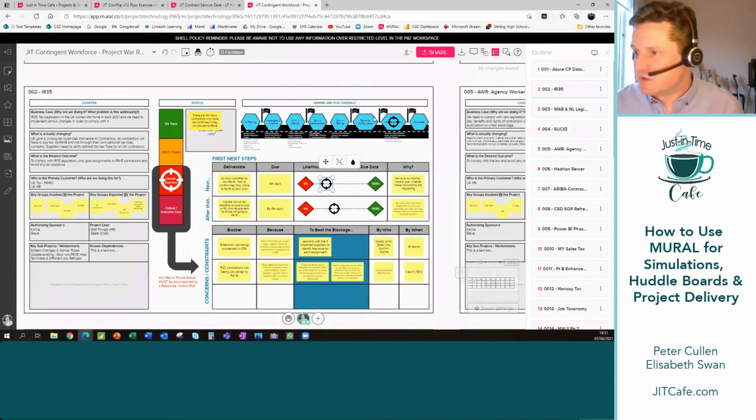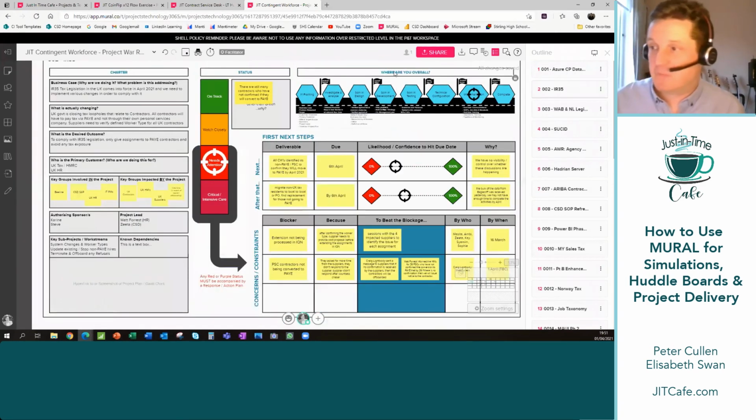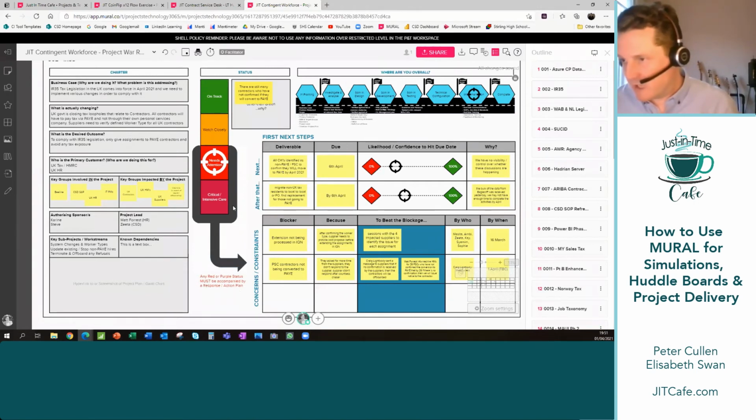So this pulls together a lot of information in what is essentially a very straightforward visual. You've got effectively the charter down the left-hand side. You've got the status down the middle. You've got the forward-looking piece in terms of the next steps. And you've got some kind of response plan at the bottom in terms of if something's blocking it, and the overall status and position or maturity of it going across the top.